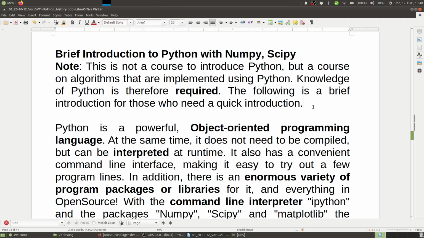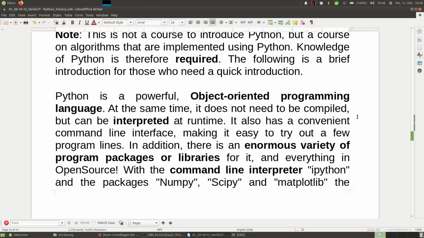So basically, you should learn Python by doing it, and this is in general a good approach for learning a programming language or any language for that matter. So Python is a powerful object-oriented programming language. At the same time, it does not need to be compiled, but can be interpreted at runtime.